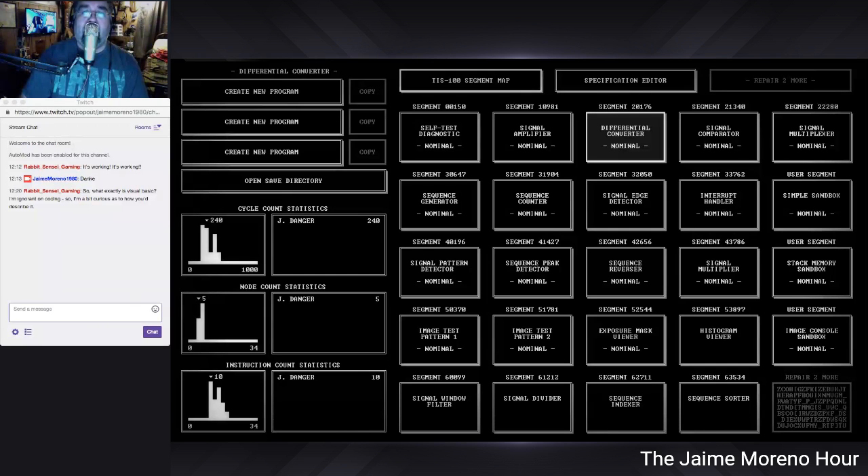BASIC stands for Beginner's All-purpose Symbolic Instruction Code. Basically they tried to make it so that if you were a newbie and the military gave you a computer, they tried to make such a generalized code that you'd have to learn it in about a couple of weeks. You were working on some advanced military computers but BASIC was just lines — that was it. Now Visual Basic led to Microsoft BASIC. Yes, Microsoft had its own version of BASIC; it's the foundation of the Microsoft company that we know today by Bill Gates. Bill Gates started with Commodore BASIC, Atari, Microsoft BASIC — this was during the home computer craze.